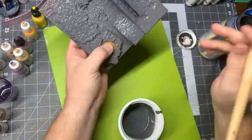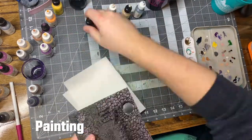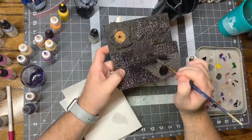Now just to wait for that to dry before we can start painting. That Mod Podge layer has dried fairly transparent, so I'm going to go ahead and paint all my stonework with a stone gray color as my base coat.